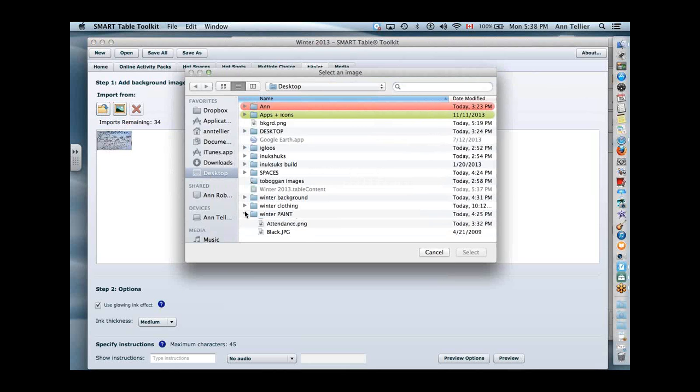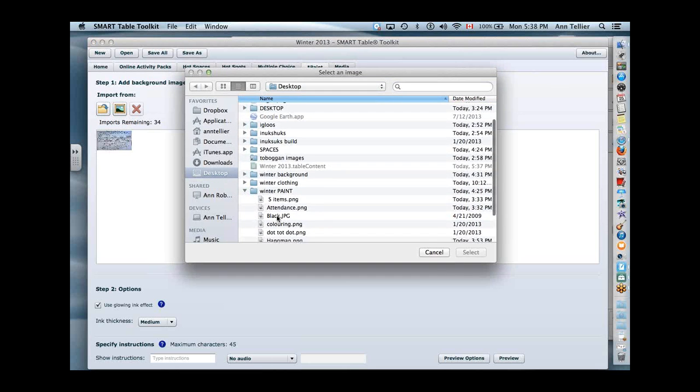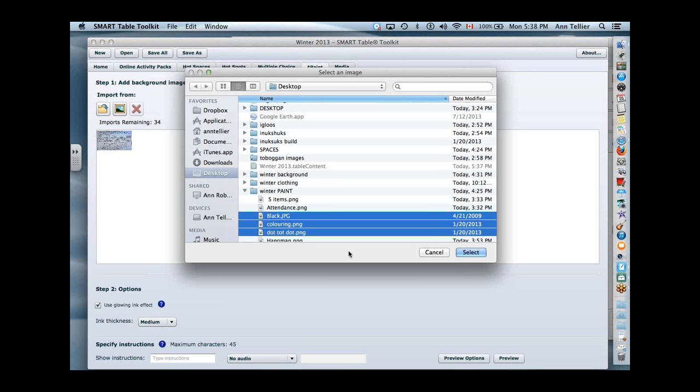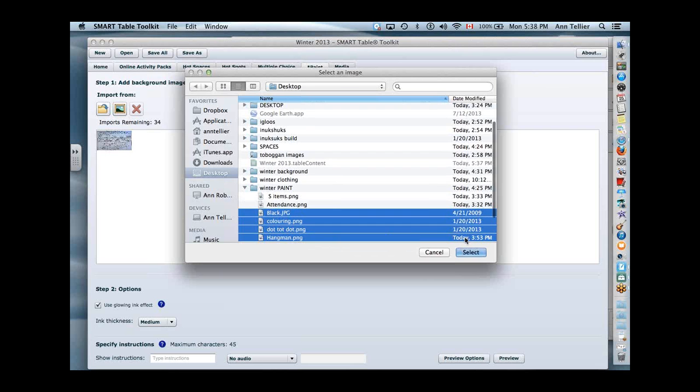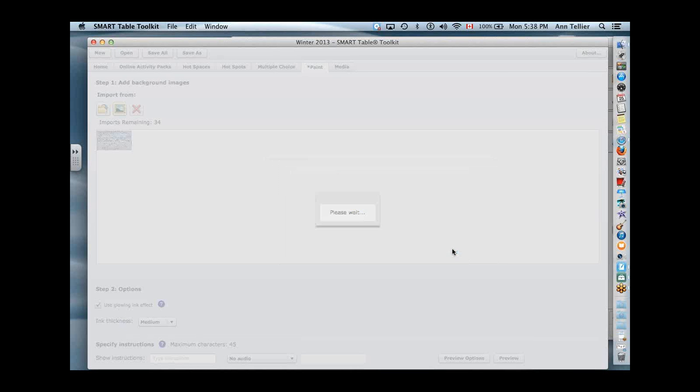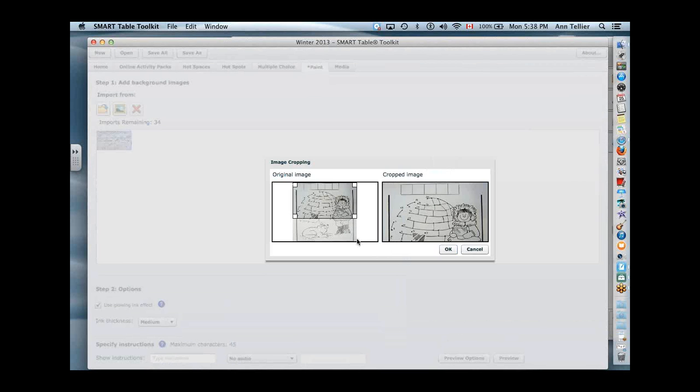Again, going into paint. Sometimes they just like to draw on black, so I often have a black or just a plain color. So I save some pictures of just black or blue or green. And I'm going to select those, and a dot to dot. And I also have hangman. They love to play hangman. And so they can create their own hangman, or I can as well. This was a dot to dot that I would, of course you have to crop it.